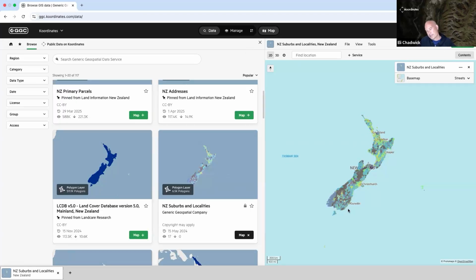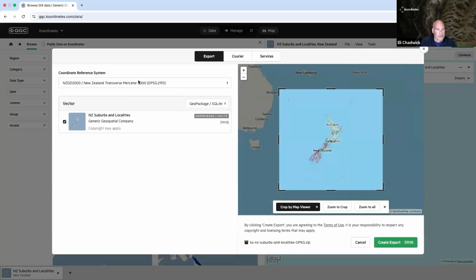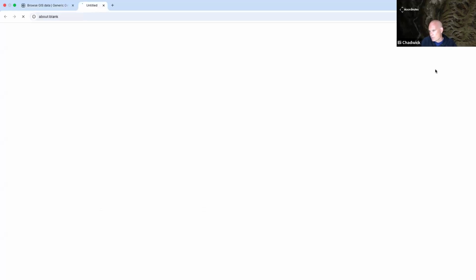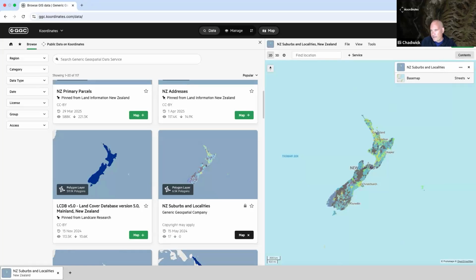The reason I've put this in here is I wanted to explain, before I go doing this cloning, what is the difference between cloning and exporting? So when you do an export, choose your coordinate reference system. You can choose the format that you want to output in. A bunch of different formats are supported, and then you hit create export. That will essentially do what it says, create an export. I have already done one. So if I hit one of the previous, I get to download a file. That's just going to pull down a zip file containing whatever data you selected in whatever format you selected. So here I've got a GeoPackage on the way, and that will just land in my downloads folder.